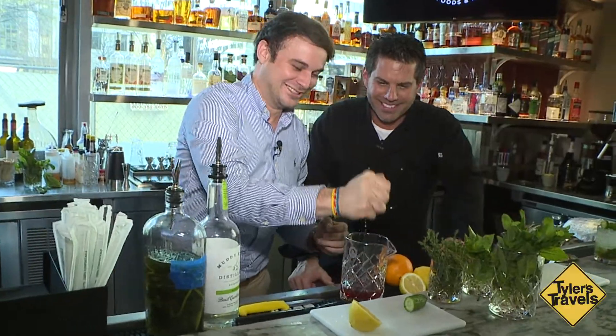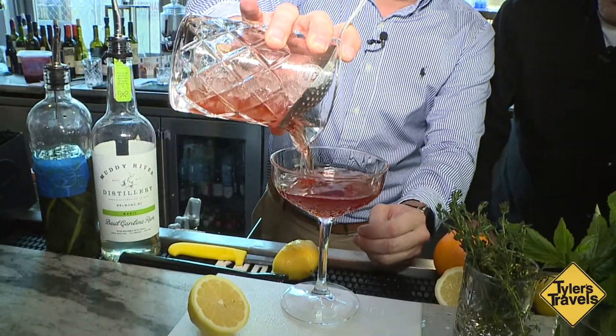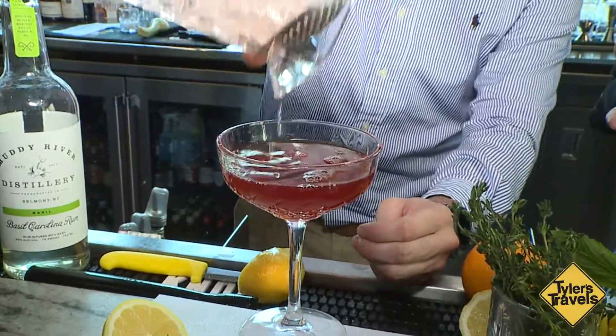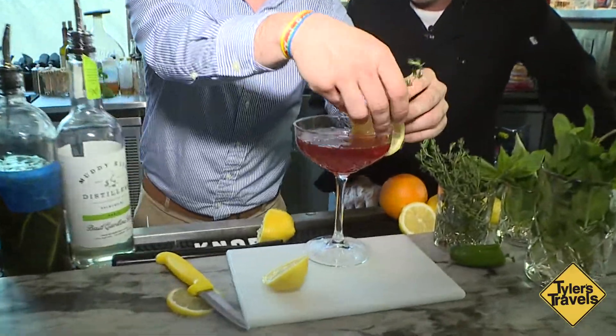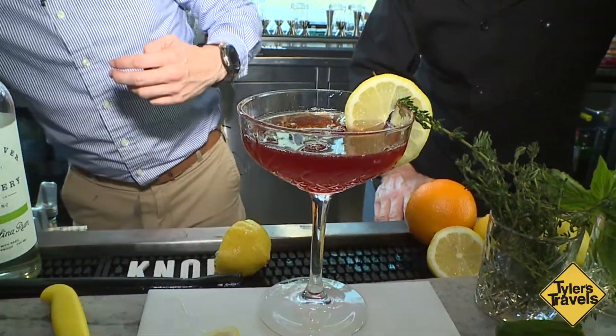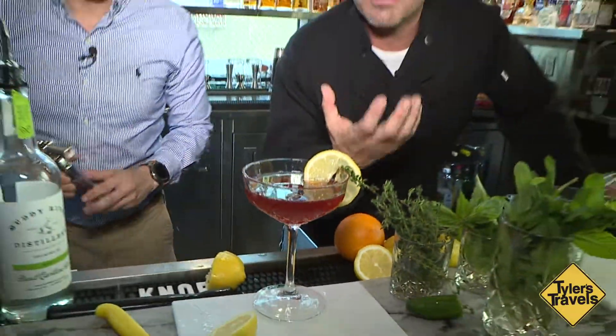Nice and easy to get it done. It's a little mix — you strain that out and it's like a little martini. It's beautiful. You know, they always say you eat with your eyes first — I suppose you probably drink with your eyes first too. Definitely, so that's so important. Guys, you want to make this at home too — this will impress the ladies. We'll put a little lime in there. And then at the end — the coup de grâce — a little smoke flow. Oh, smell that. This is not smell-o-vision, but trust me, it smells like Christmas. It's like Christmas in a glass. Christmas in spring.